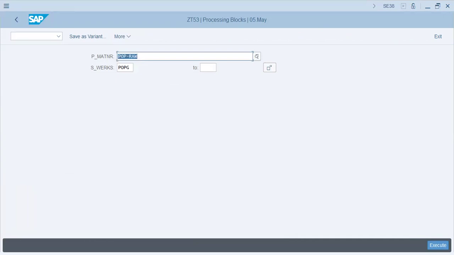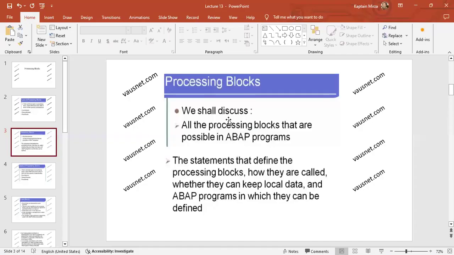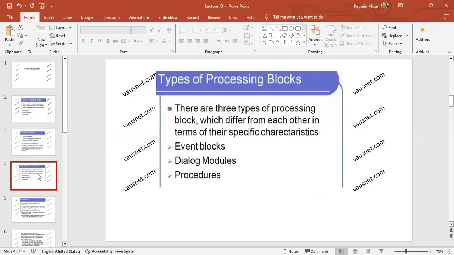Code is working fine, but it has to actually execute. Now, we will pull in the processing blocks. If we look at the processing blocks, we have actually pulled in the table data and the fields that will pull material number, plants, and name from MAKT, MARC, and T001W. Now we'll have processing blocks.